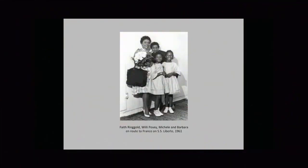I think we brought along this picture for you, because we wanted to talk a little bit about your perspective as a daughter, as a mother, and how that informed the subject matter of your approach to art making. Well, there's me and my two daughters here in the front, and my mother, who was a fashion designer. And it's 1961, and we're on the SS Liberté, taking our first trip to Europe.